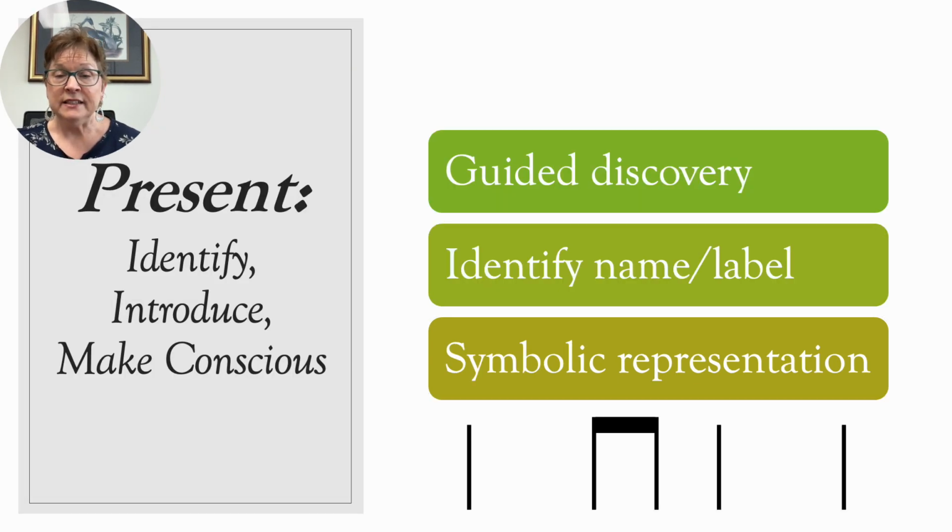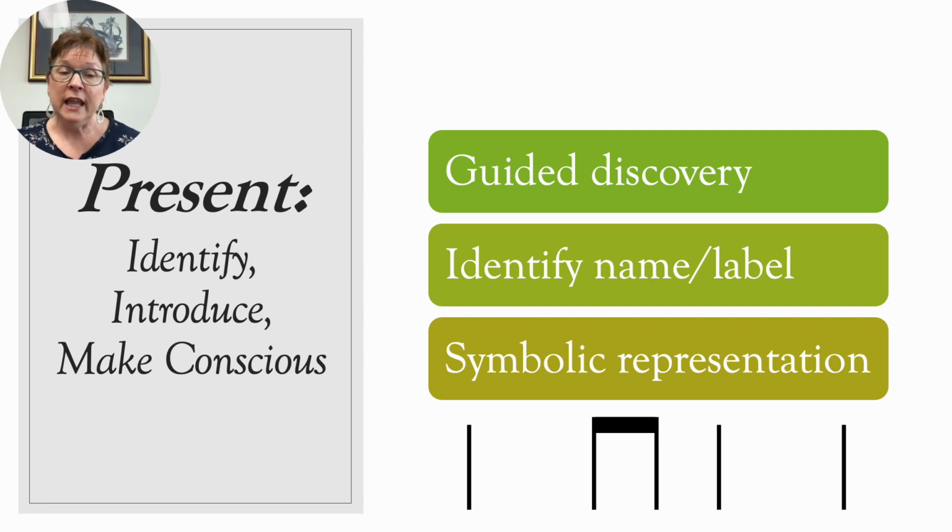Next, we have present. After multiple interactions with a musical concept by preparation in earlier lessons, it will be time to present, or make conscious, introduce, or identify a musical concept by name and symbol. The process of guided discovery is used. That is, students interact with the musical material, which could be a song, rhythm patterns, or musical examples, and begin by identifying everything they already know.